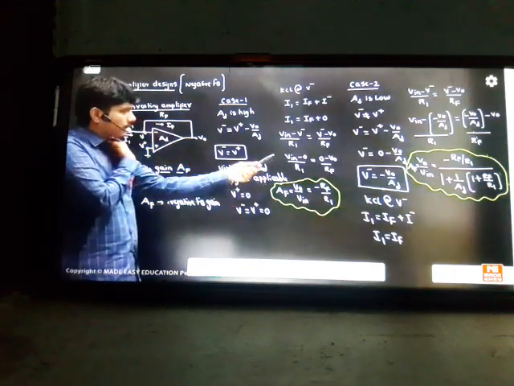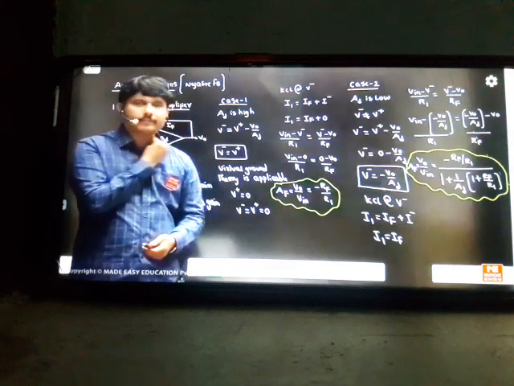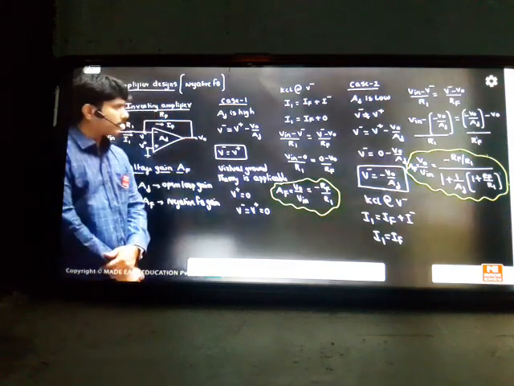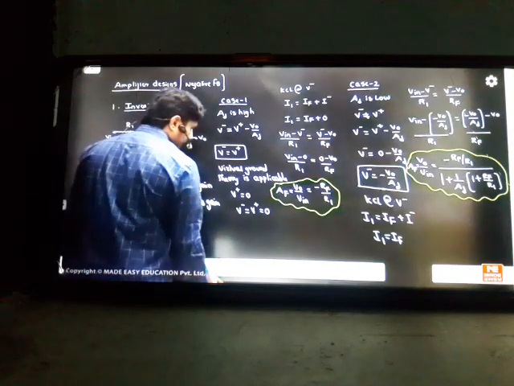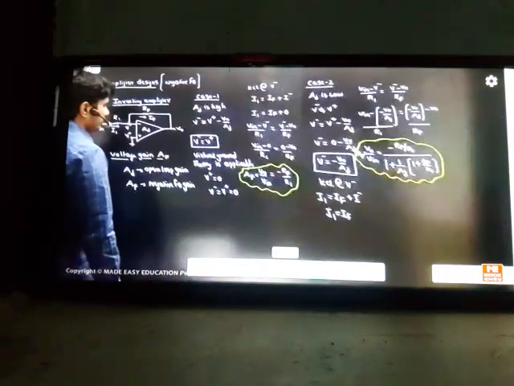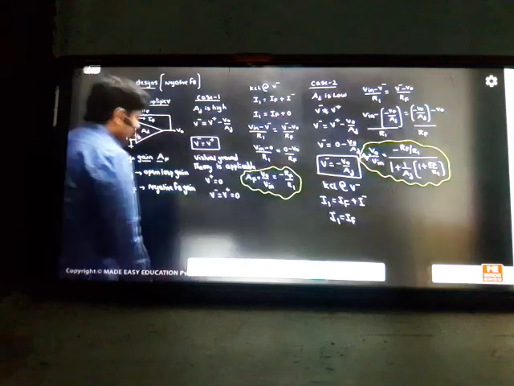So the examiner's 1 mark question will be like this, and the 2 mark question will be like this, with a very low AD value, and you have to solve the complete question. So this is my first analysis, how to calculate gain. One more question they can ask is the input impedance. Let us understand the second parameter, input impedance, and how to solve it. Only these 2 things I can solve here for these topics: input impedance and the gains.